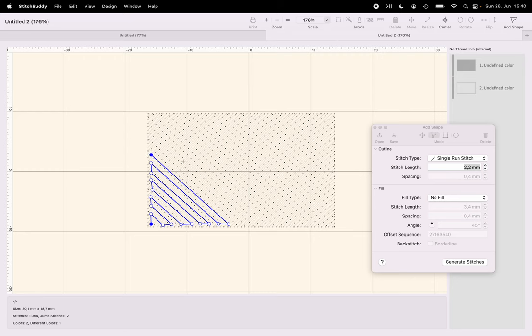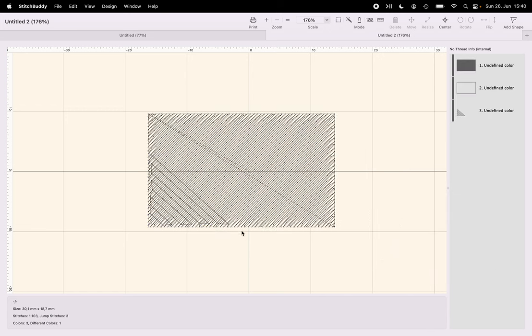I'm just hiding this here at the moment. And then I'm just adding the single run stitches. And I have a kind of an underlay here, which is now stitched above my shape. So I'm just drag and dropping it into the first position. And if I would like to have no color change here between the filling and the underlay, I can even skip the color change here. So it's combined there.